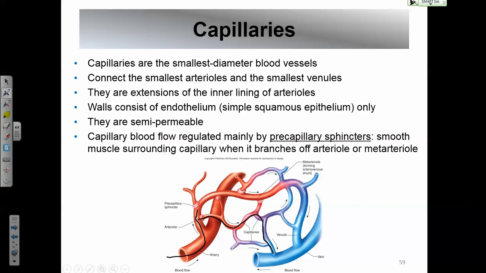So obviously this would be of the systemic circuit, not the pulmonary circuit. The colors would be opposite in a pulmonary circuit, wouldn't they? Okay, and so gas exchange takes place, and then it gets into a little venule, which leads to the veins. Every now and then you have a shunt that allows some of the blood to bypass a capillary bed. Don't worry about that for the test, but the blood would flow there if all these sphincters were pretty much constricted in that area, because it didn't need much blood at that moment. Okay.